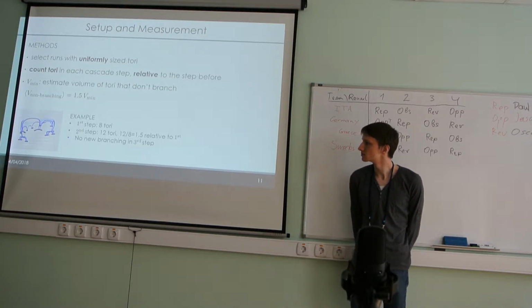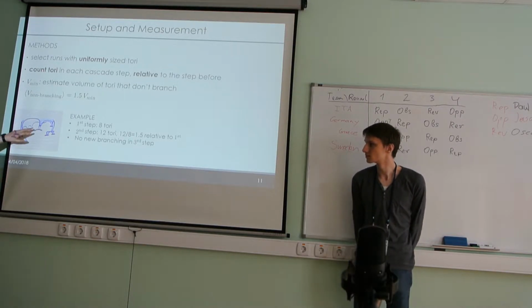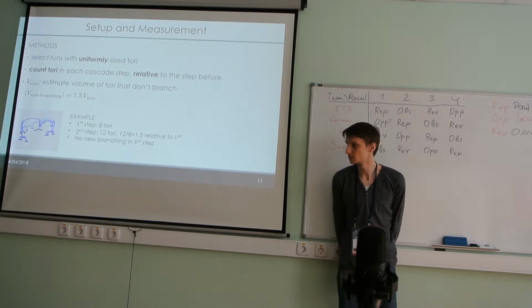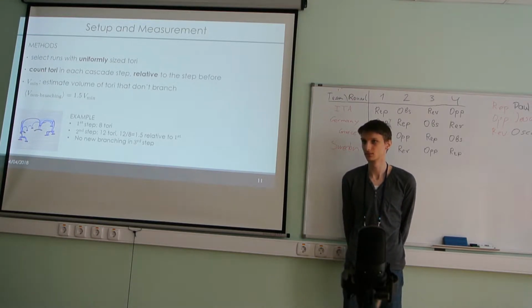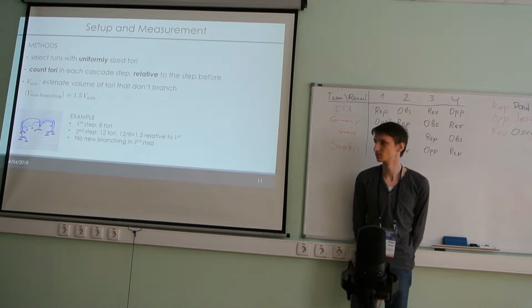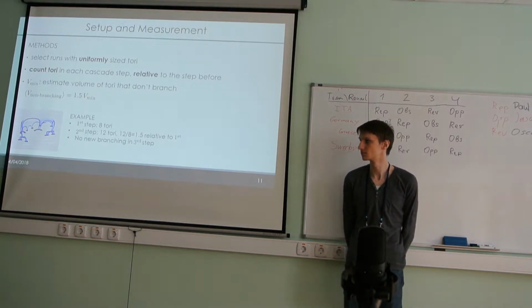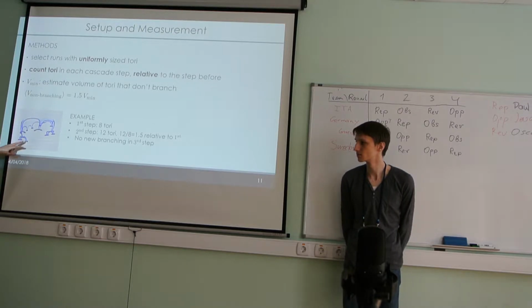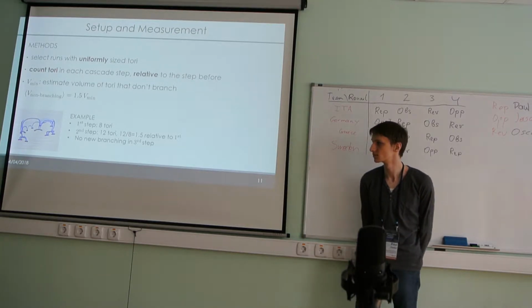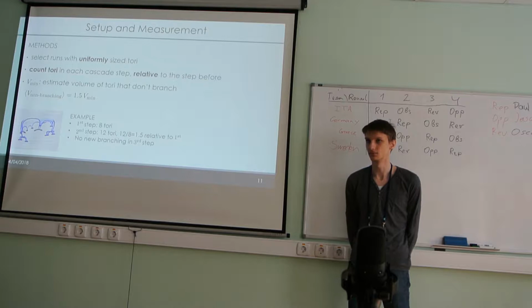And then for the minimal droplet volume, we assumed that the ink is distributed evenly at each partition, and then a drop can only split if it has at least twice the minimal droplet volume. So on average, a drop that doesn't split will have 1.5 times the minimal droplet volume, so we can calculate the minimum droplet volume from a droplet that doesn't branch.